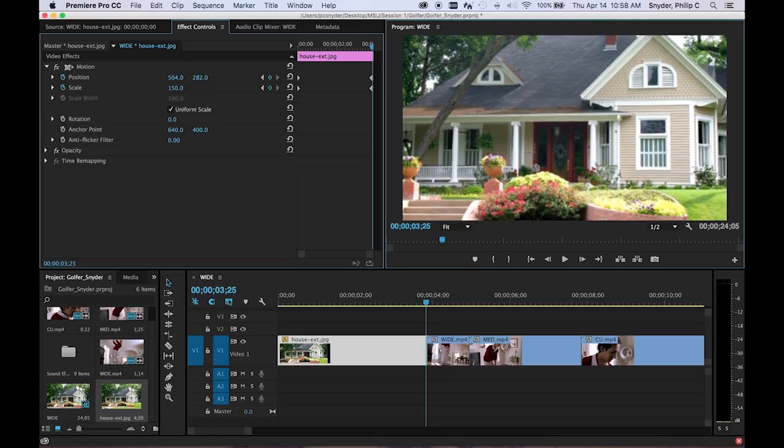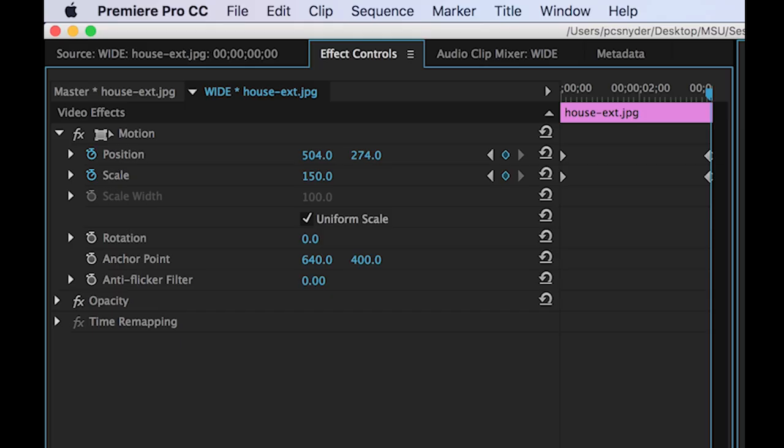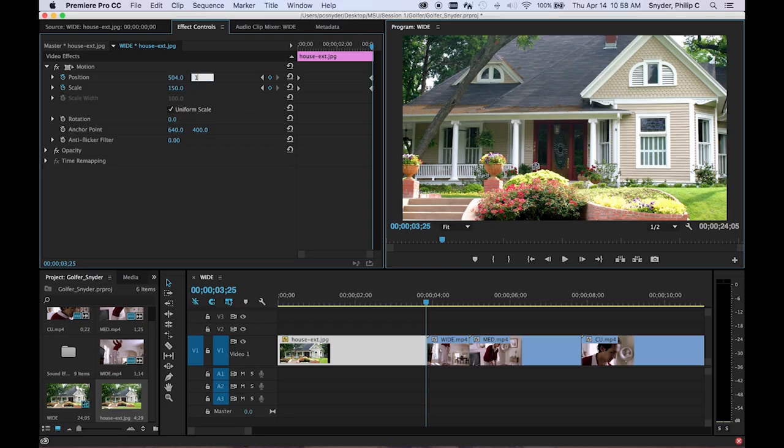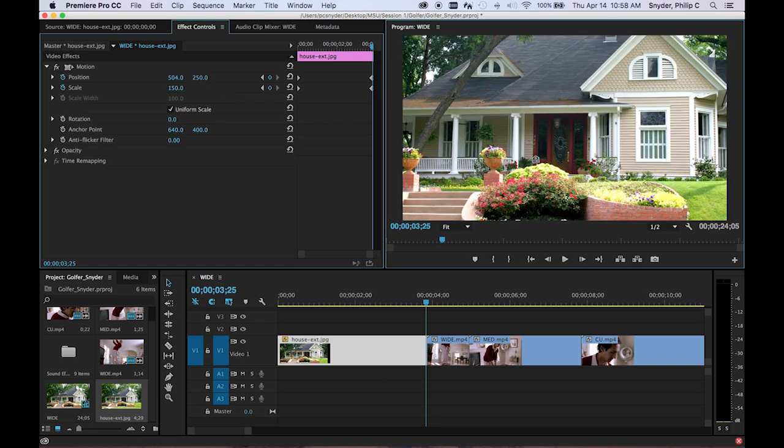Okay, so you can also move it up and down. Let's move it up a little bit by clicking and dragging to the left. Let's leave it right at 275. And again, like we had with those other ones in the timeline, you can type these in too. So say we want to type 100, and what happens? Oh, it moves way down. So, but we don't want that. We want it to be right at 250. Okay, and that's a good place.